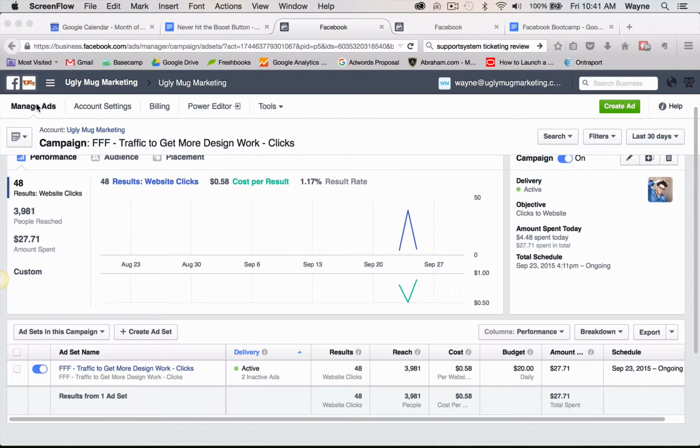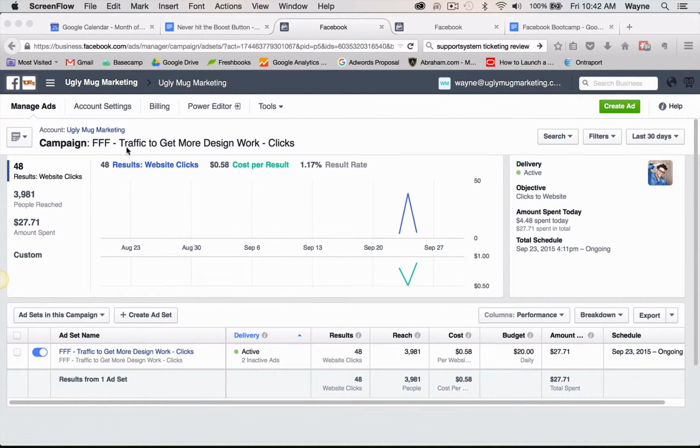So you can see here, I'm actually in the Ads Manager part of the Facebook ads account. I'm not using Power Editor. Now, you can use Power Editor when you look for this information and make these decisions. However, we find that it's a little bit easier to do this from within the Ads Manager. The way they display the data and the information is just a little easier and more simplified.